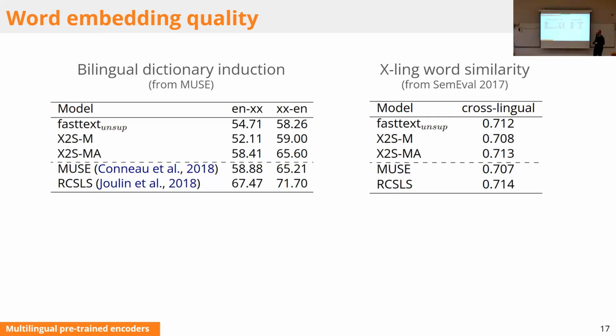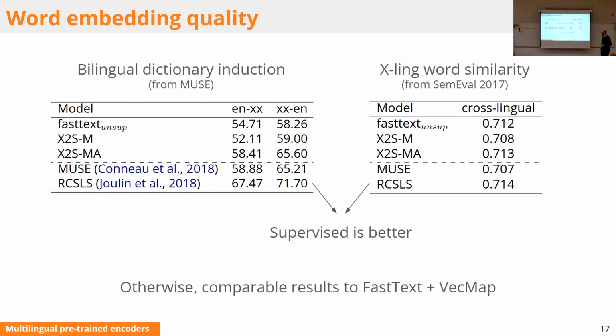And here, this is cross-lingual word similarity from SemEval 2017, and basically all the methods are similar. But already here we can see that supervised is much better. So this is what I will keep repeating all the time today, that even a small amount of parallel data improves stuff a lot, and I'm starting to doubt whether it is a good design decision trying to avoid using parallel data at any cost.